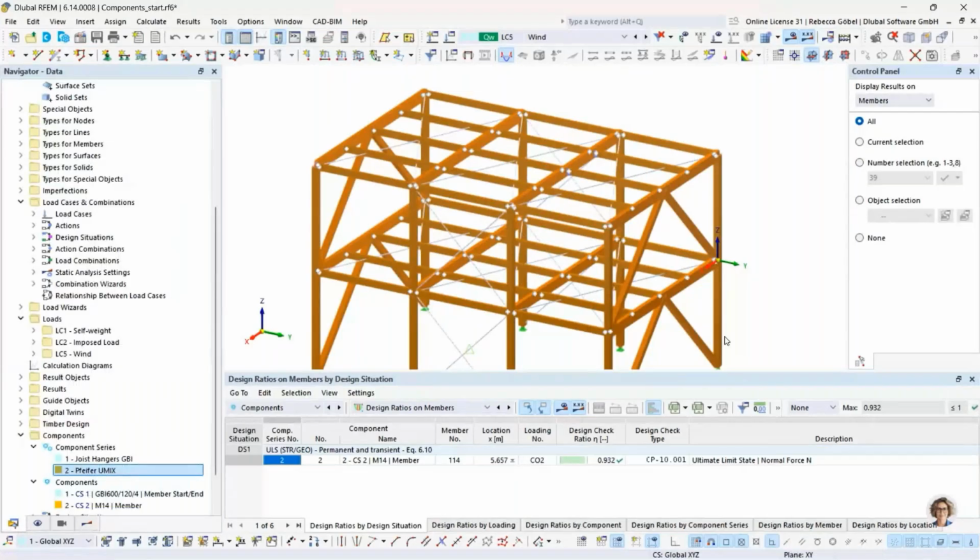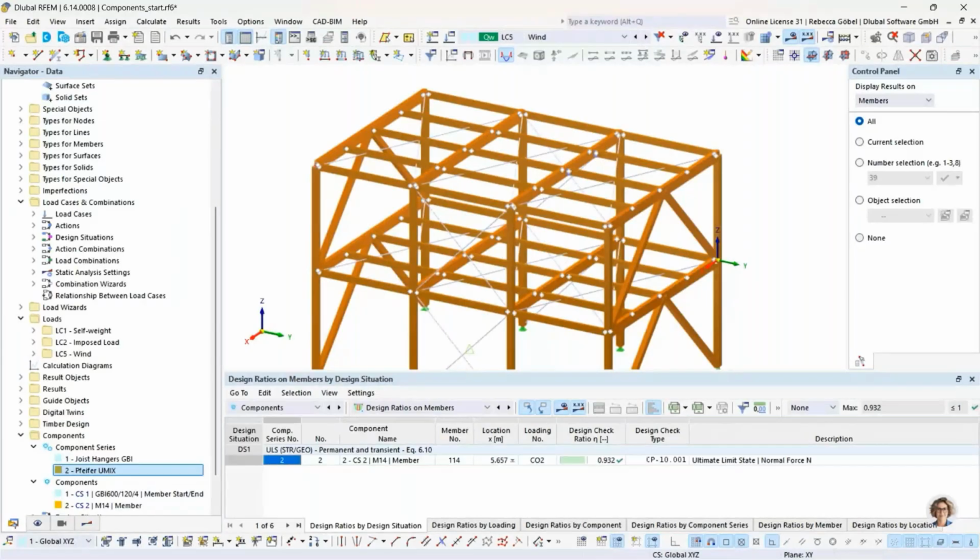And now that you have seen how easy it is to integrate existing components from the Dlubal Center into your model and perform analysis on them, now I want to show you how to customize existing components and save them as your own components in the Dlubal Center. But to do so, it is important to note that a basic subscription to the API is required to use and calculate user-defined components. Additionally, an API key must be generated and imported into RFEM before use.